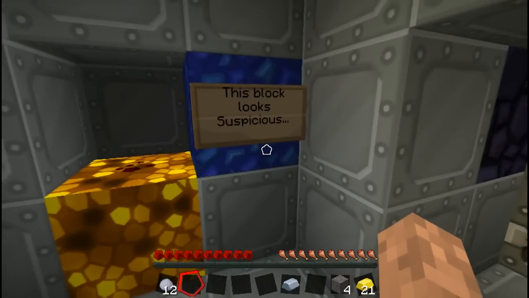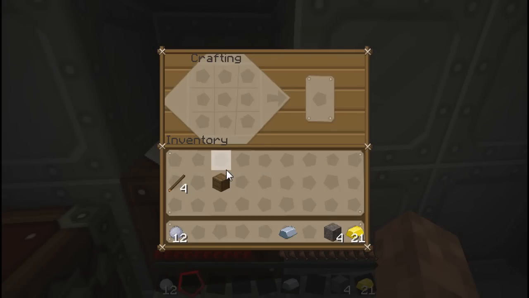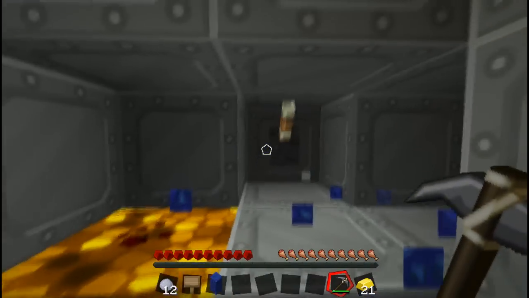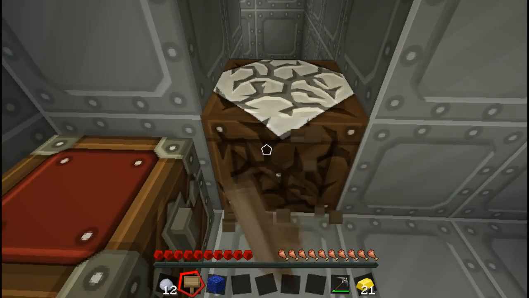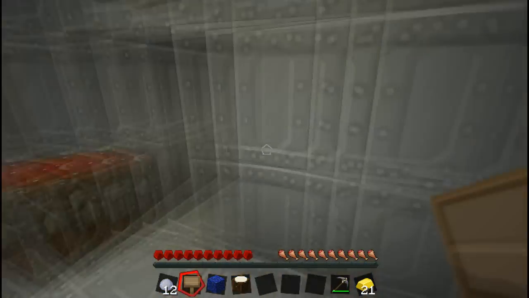This block looks suspicious. It does, but why does it look suspicious? I don't get you. Am I supposed to... I could use a shovel. I was debating just doing this. Should we just do this? This is probably the completely wrong way to do it. Well, I'm not sure if that's what you're supposed to do, but I have a feeling the button was supposed to... I don't see how else you could have done that. Oh, I don't know.